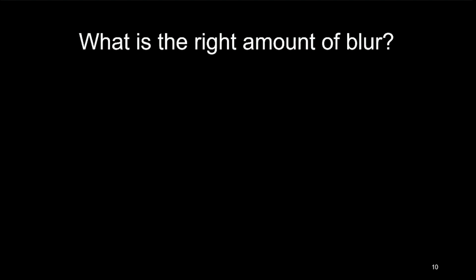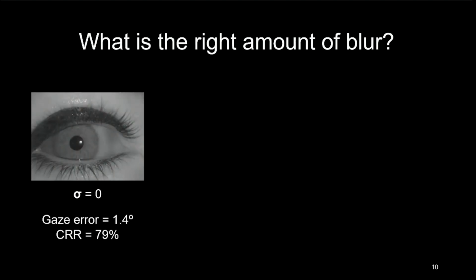We determined that we could blur these types of images and have some impact on them. Let's say I have one example eye image here. Our blur parameter is sigma, so we were playing with Gaussian blur initially, and this is an untouched image. Of course we have some metrics. In this case, the gaze error from the eye tracker is about 1.4 visual degrees. Think your thumb at arm's length. Pretty accurate system. However, for the CRR, which is what I call the correct recognition rate, about 4 out of every 5 frames could be used to accurately do iris authentication on this user.